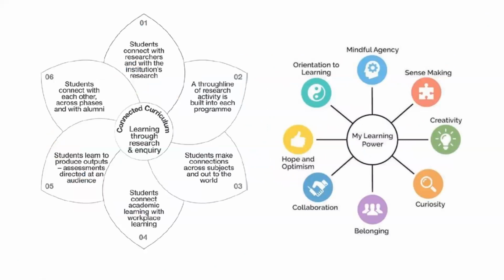So I know I've done a quick run through both of those frameworks. The first one, the connected curriculum, was very much at a whole of program view. The Clara is about the individual student. So they're different levels of operating. But both of them create a structure for thinking about our whole program or our individual subject. And I think what's common between the two of them is a focus on the experience of the student.